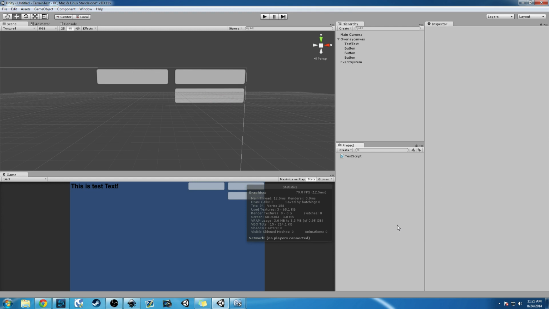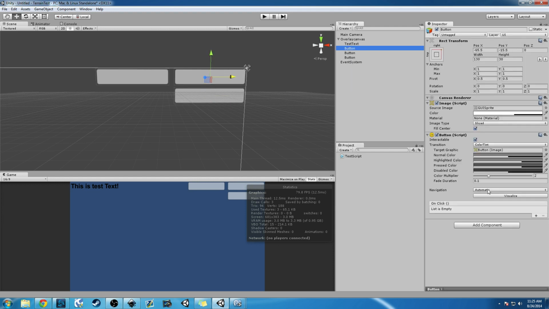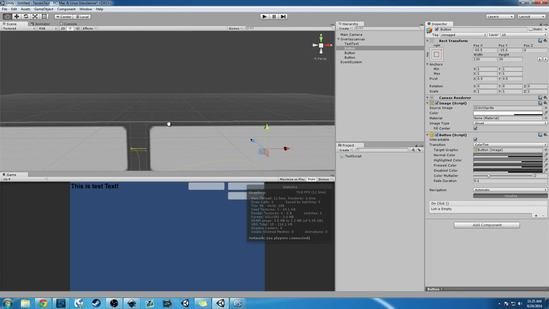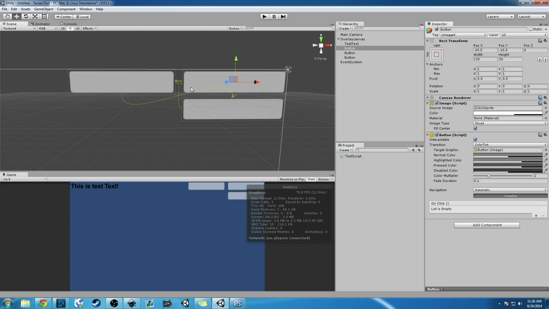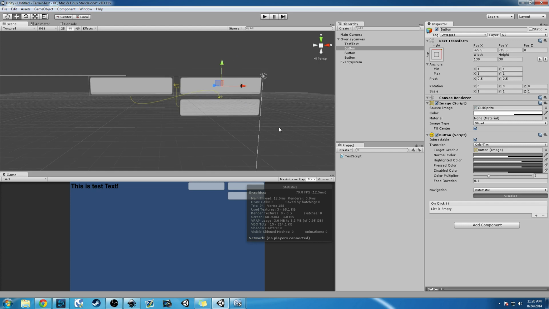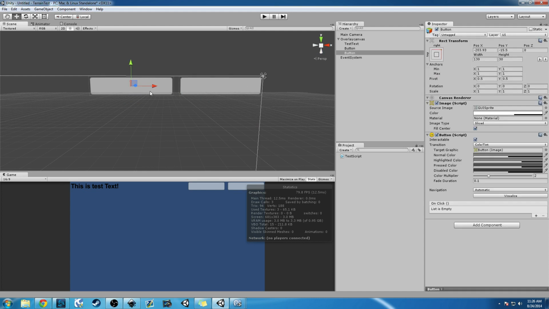Okay, so say you have these buttons and the person's using a controller. Well, you can set up navigation automatically, right? I'm going to go ahead and visualize that. Basically, it sets up the way these buttons work. If you're on this top right button and you hit the left key, it's going to go to the left one. If you hit right, it'll go to the right one. But if you're on this left one and you hit down, it's going to go over here. If you're on this one and you hit up, it's going to go over here, or if you hit left, it'll go over here. So, again, you don't need to worry about navigation, although you might for whatever project you're doing, but we're not going to talk about it much in this.